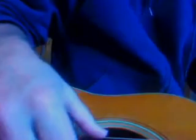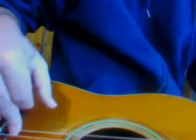This is a really hard guitar to let go of because it sounds just as good as any guitar I've ever owned, and I used to have a collection of 65, including a 50s Martin D18. This sounds just as good. I actually think better, which is crazy, but it does. You just have to judge a guitar on its tone. And if you can find one of these made in the 70s Yamahas, they're unbelievable.